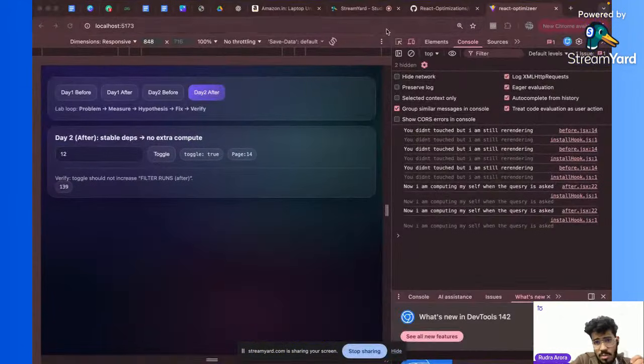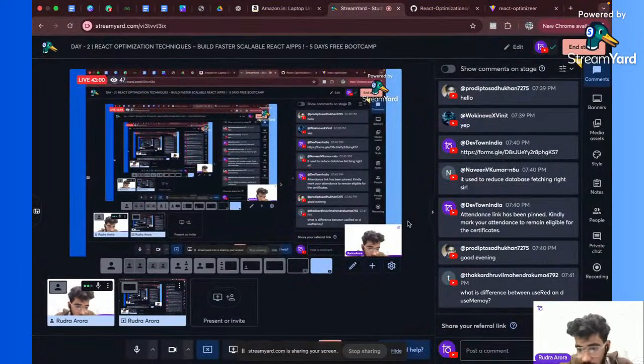Okay, there is one more doubt. What is the difference between useRef and useMemo? useRef is used to store the value of a particular variable that we want to not change between re-rendering cycles, whereas useMemo is used for memoization of expensive processes that we need to recompute only when something changes on our page. useMemo stores the value; if the stable dependencies do not change, the recomputation will not happen, and it will store the result as it is.